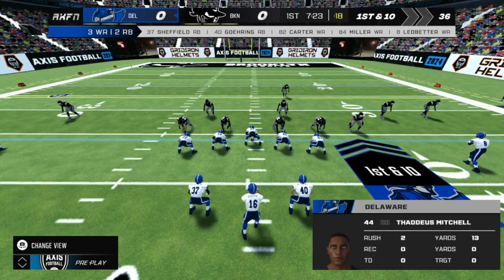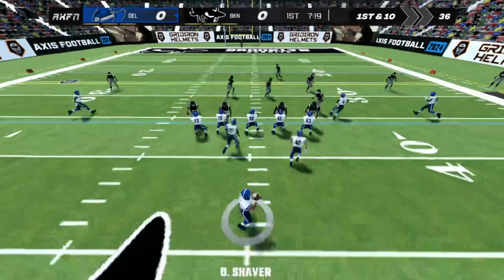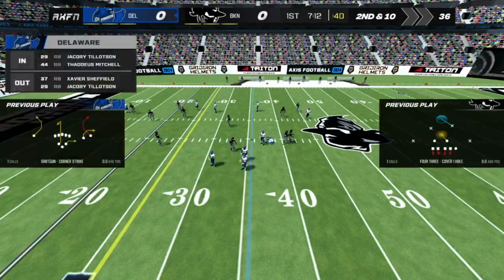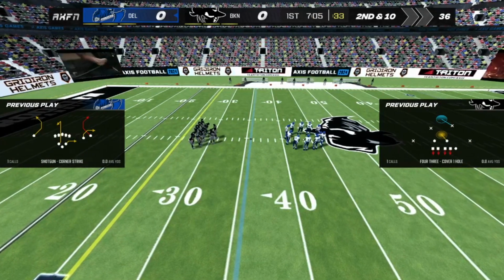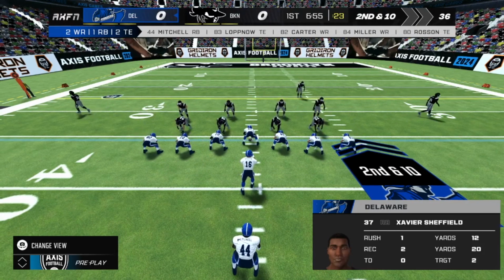1st and 10, ball at the 36. Man into motion. Shaver looks downfield, trying to find a man open. Thinks he has his running back. He does, and his running back gets exploded at the line. Number 90 comes up from behind and shows dominance. 2nd and 10. Ball at the 36-yard line.